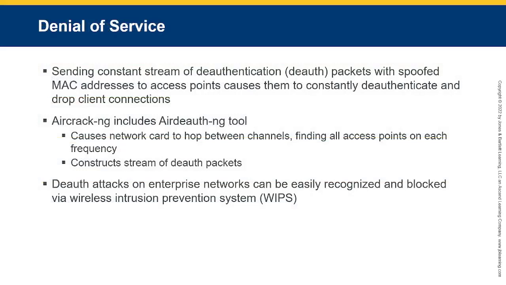You all know how DoS works. It sends a constant stream of deauthentication packets with spoofed MAC addresses to access points and causes them to constantly deauthenticate and drop client connections. AirCrack-NG includes the aireplay deauthentication tools. It causes a network card to hop between channels, finding all access points on each frequency. It also sends a stream of deauth packets. Deauth attacks on an enterprise network can be easily recognized and blocked via WIP.